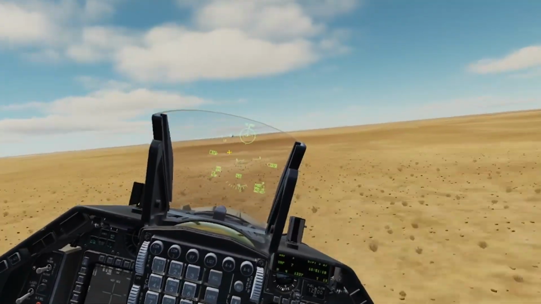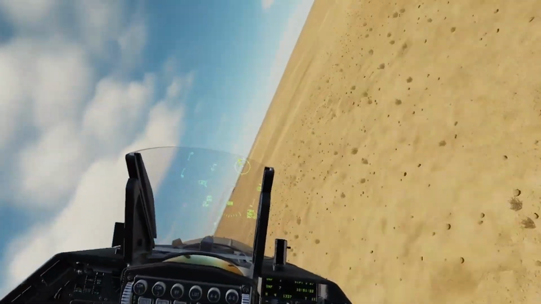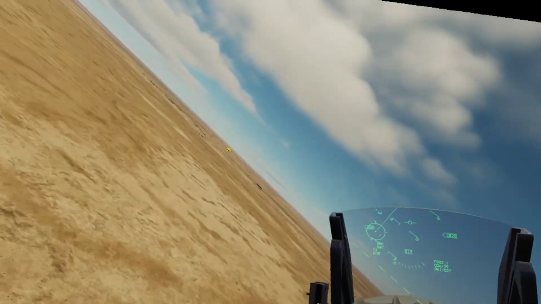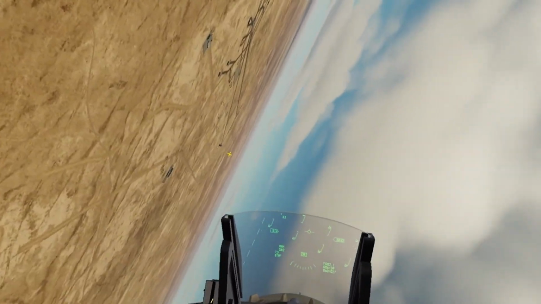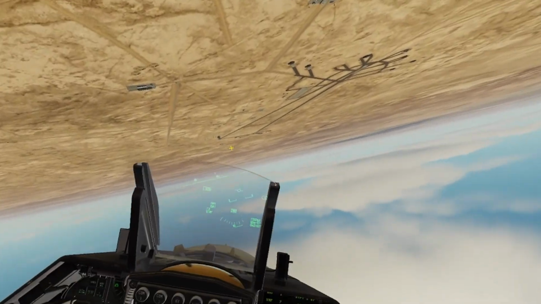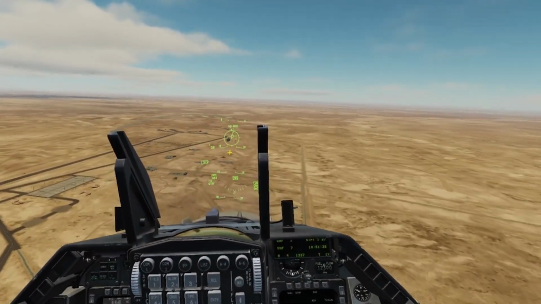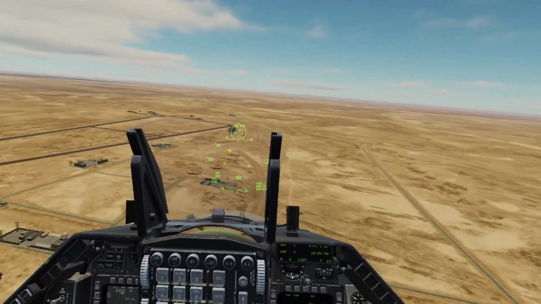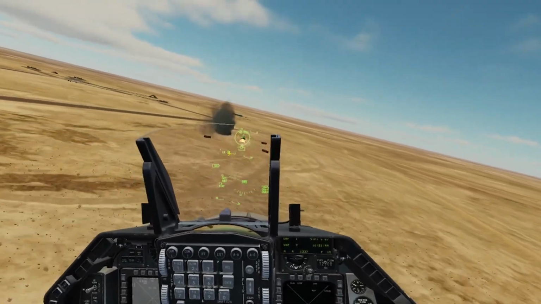Sword 2-2, spiked, SA-3. Sword 2-2, go defensive. Cat 1 is flare, engaging. Cat flare. Cat flare. Put some preemptive chaffs out. Cat flare. There is the radar. Altitude. Altitude. Pull up. Got him.